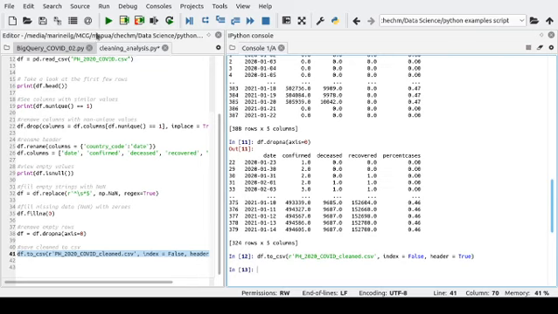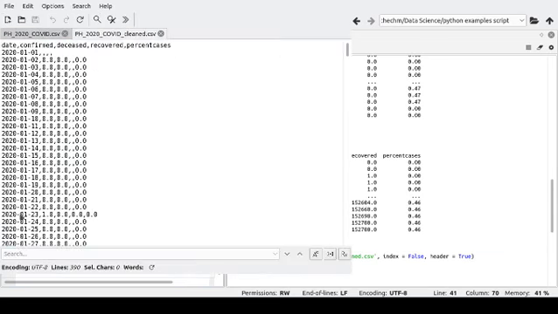Okay, so we can view the data now. Let's see the data. I'm going to change views. Here are your COVID cases in the CSV file.